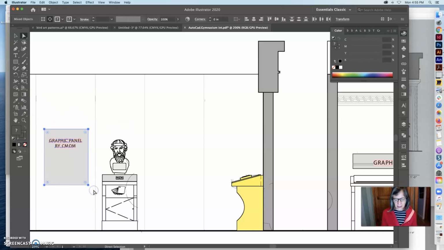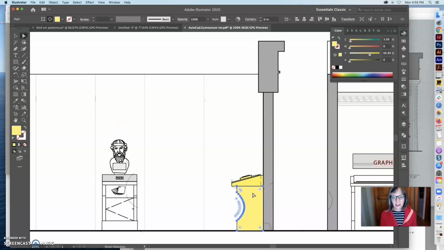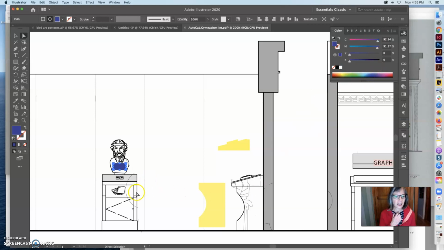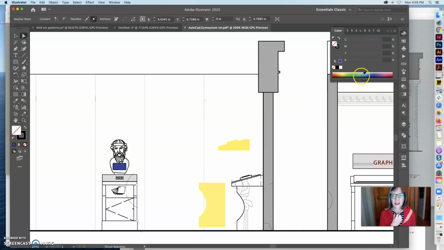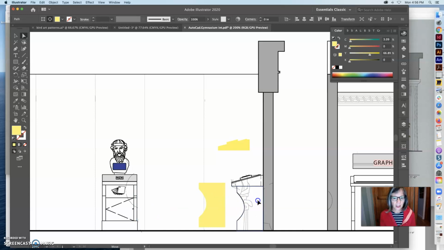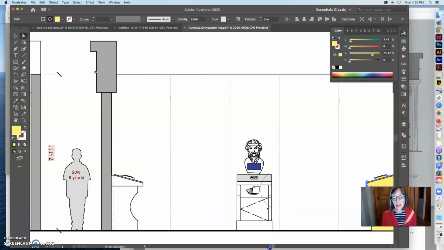So what you're going to do is delete the stuff that you don't need. And I am going to show you that this console here, see the way it's got a couple different pieces on it here? So I was able to go and select some objects and just go and fill them with the color. So if I wanted to select this sign right here, I could just take that and it fills with the color. If I were to select this and try to do that, it's not working because this was drawn as a line. So sometimes people draw things as lines versus drawing them as shapes. So if you know that you were going to be working in Illustrator, in the end, you could draw things as shapes rather than lines.